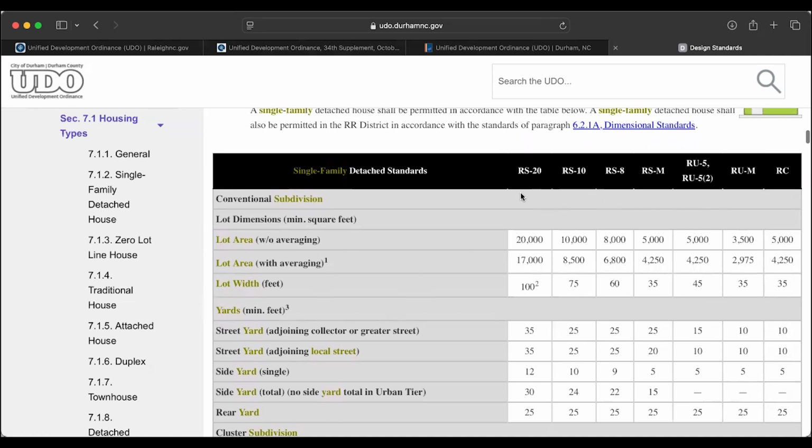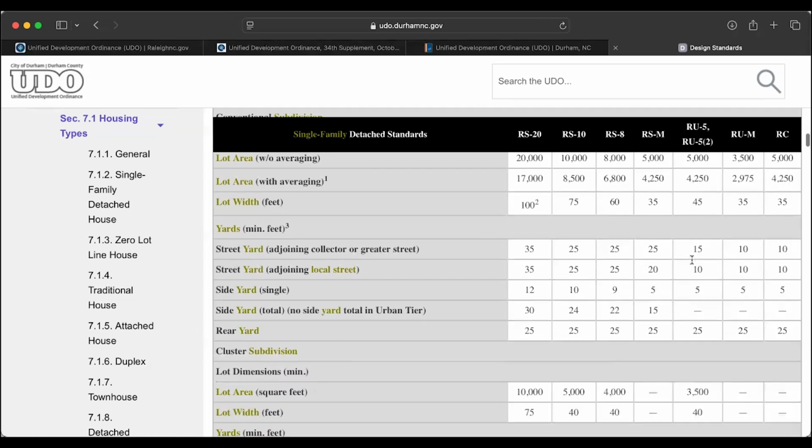So in Durham, this is my main focus in zoning. I mainly focus on this, but I also deal with RS10, RS8. I even have a few in RS20, but I do come across quite a few deals in here, and I know the UDO a little bit on these areas. What I don't know, I go in and look up a little bit more. I don't focus at all, very little on here, nothing on these right here. These are more rural. I tend to stay more in the inner cities, but this right here gives me the most amount of density where I have a lot more flexibility.